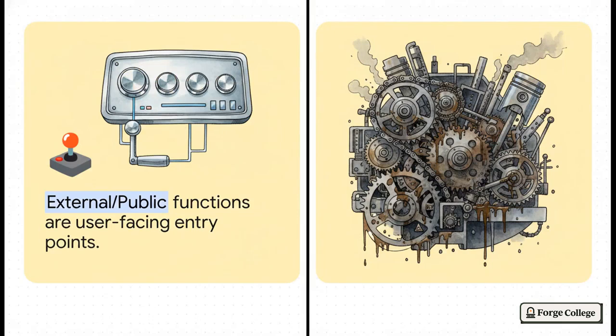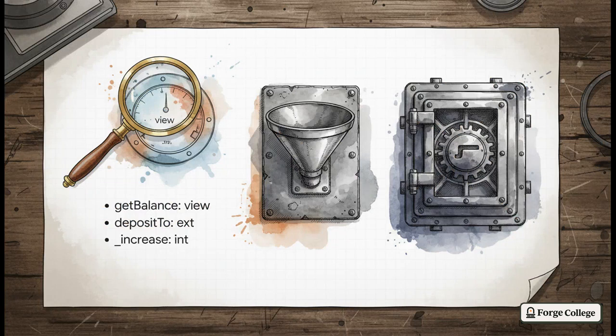All right, grab your welding torch, because we're building our very first subassembly. Within our account utilities, we have to draw a really hard line between what the world sees and what the machine hides. External and public functions, those are your user-facing entry points. They're the shiny levers on the outside of the box. Internal and private functions, on the other hand, do all the heavy lifting. They're the greasy, spinning gears inside the chassis. It is an absolute, non-negotiable rule of Web3 engineering that these internal helpers should never, ever be directly exposed to the outside world.